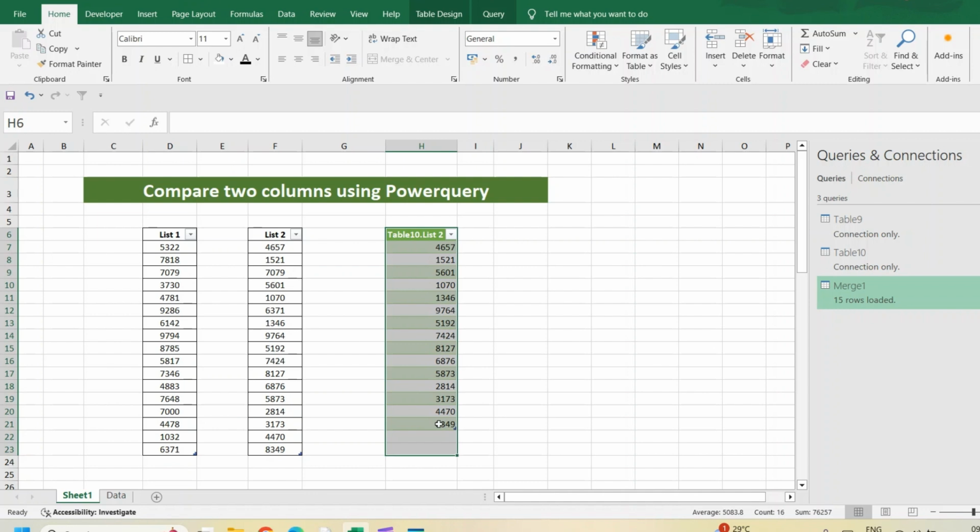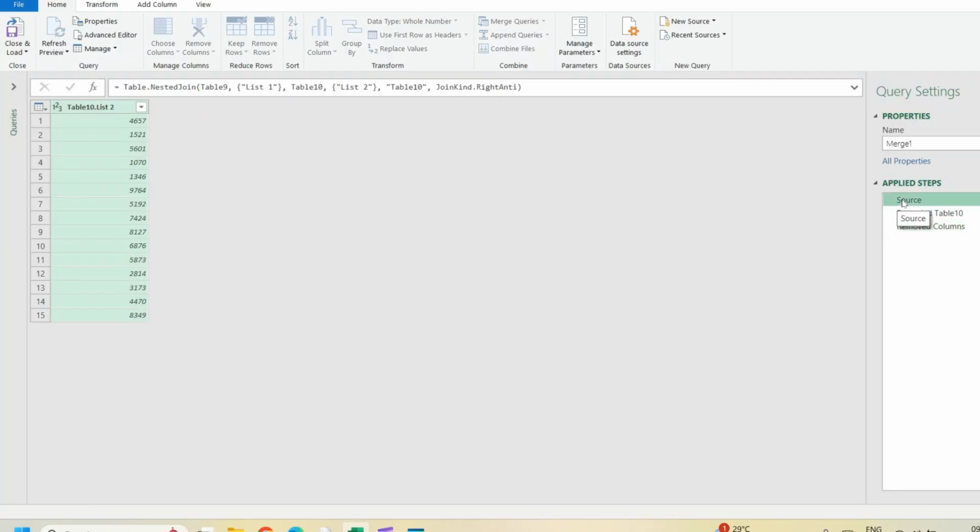If you want to get values that are in column 2 plus the common values between column 1 and column 2, we'll again go back to the query, double click on the source.